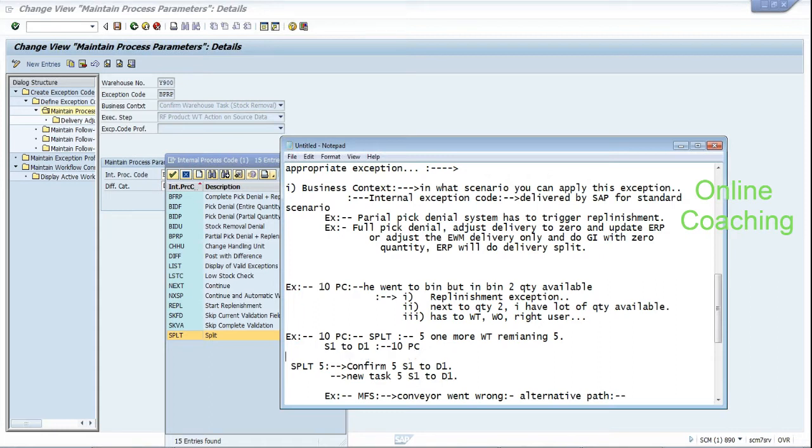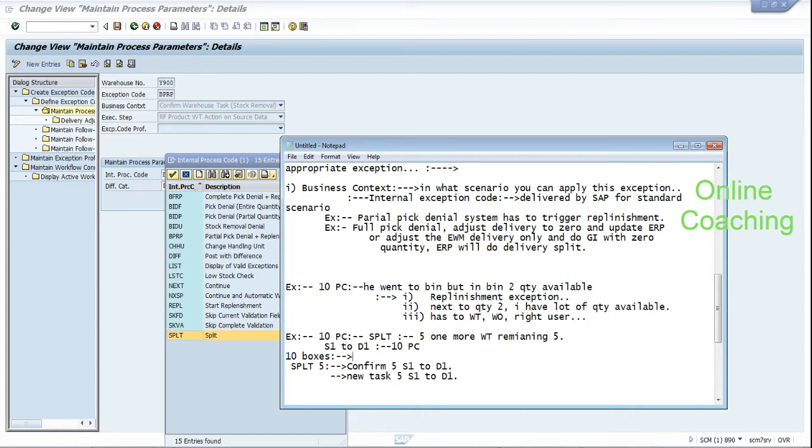No. Okay, let us take this example. I got together 10 boxes, and I asked you to carry them from S1 to D1 in one shot. Now you are a lean guy, you cannot carry the 10 boxes in one shot. So what do you want to do? The system proposed this bin D1 with the 10 quantity, correct? 10 boxes. But the workers are confirming only 5 boxes in that location. No, it's not okay. The worker is not confirming here. You are not getting my point.